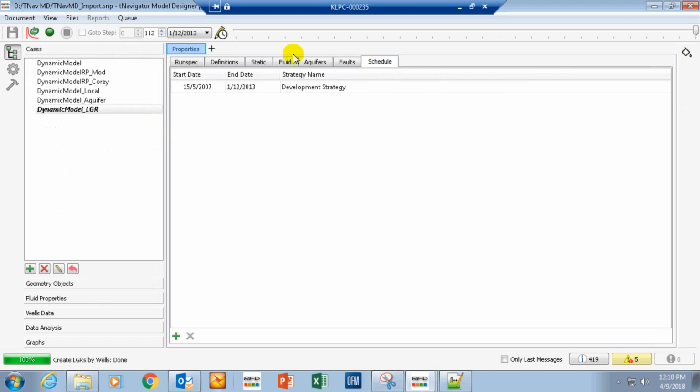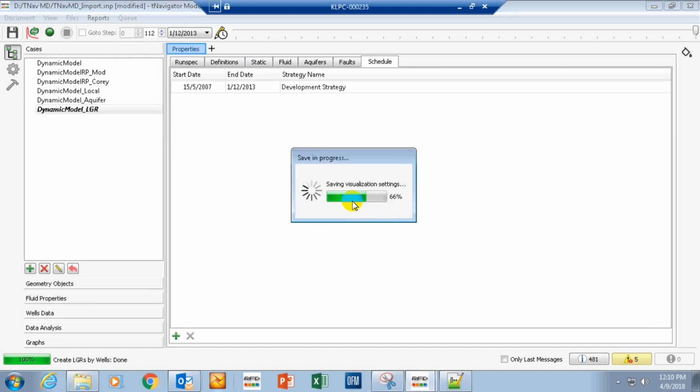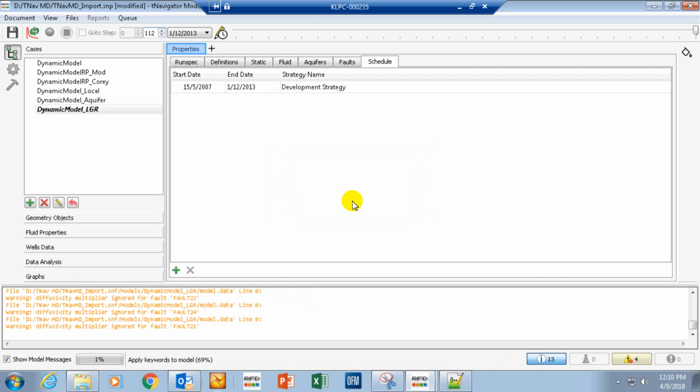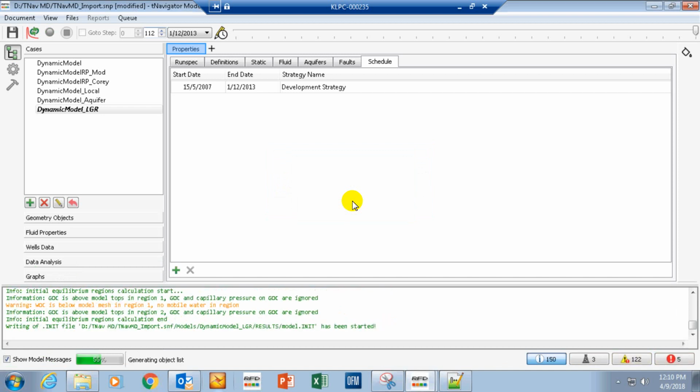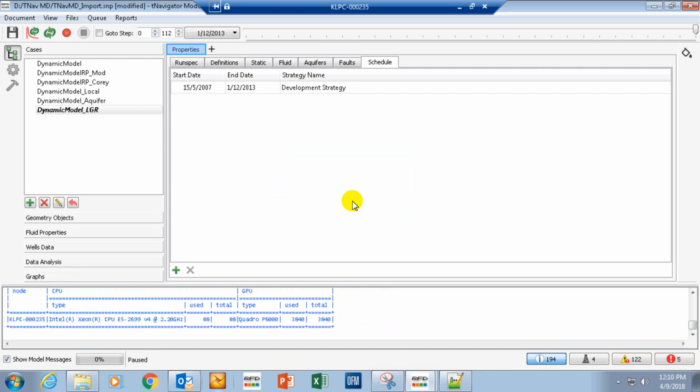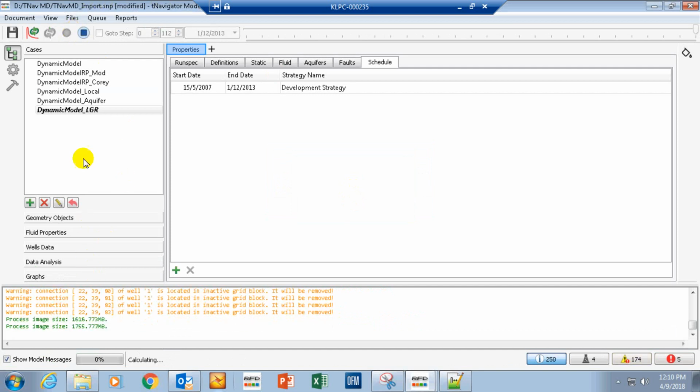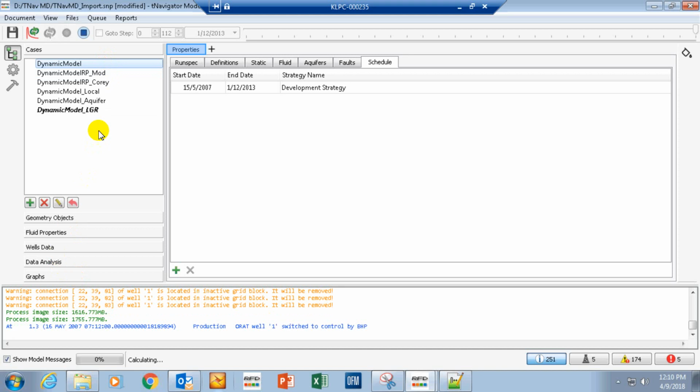Just in case, just auto fill it because we changed the structure a little bit, right? Then initialize. Everything good, then run simulations.